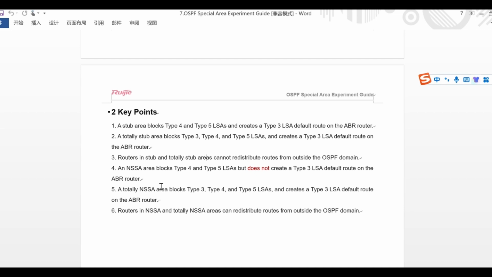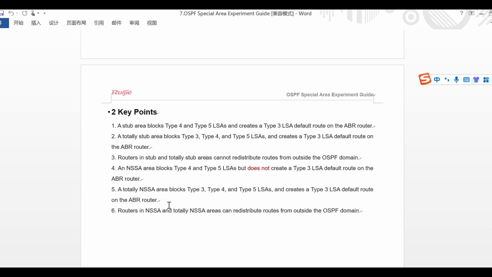And the totally NSSA area blocks the type 3, 4, 5 LSA information. And for the totally NSSA area, we'll create a type 3 LSA default route. So we can see the 0.0.0.0 routing entries on R4, right? On R4.